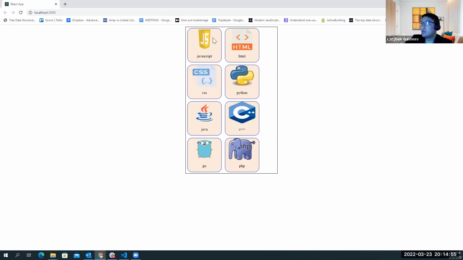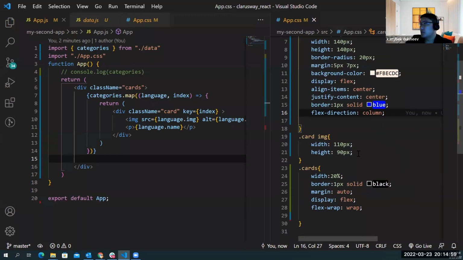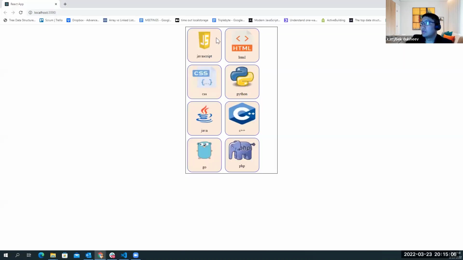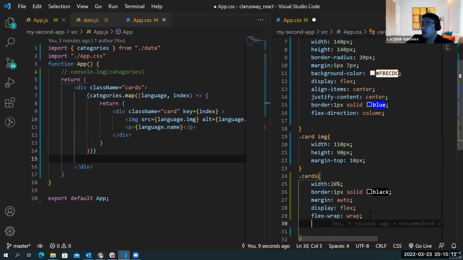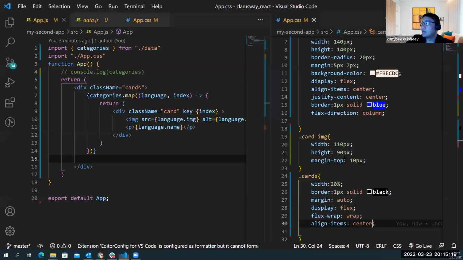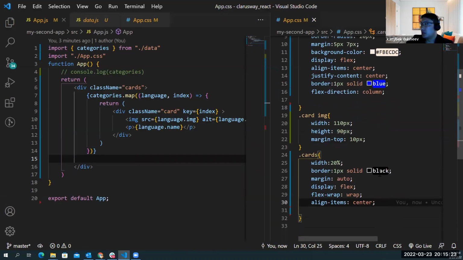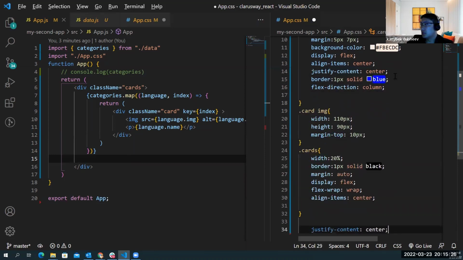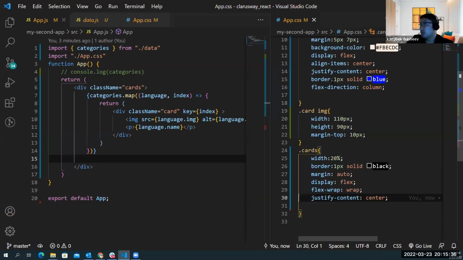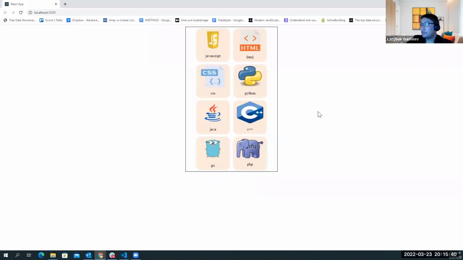And even we can give some margin from top for these images. Where is that image? It's over here. Margin top, like 10 pixels. Let's have a look. Yep, now it's centered. Okay. And of course, for him also, we can apply align items center. And not align items, maybe justify content. Justify content instead of align items. Yep, they are in the middle. Okay, and let's remove this border. We don't want it anymore. Save it. Yeah, now they are way organized.